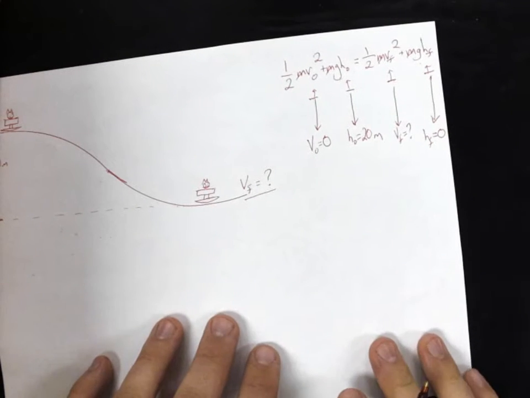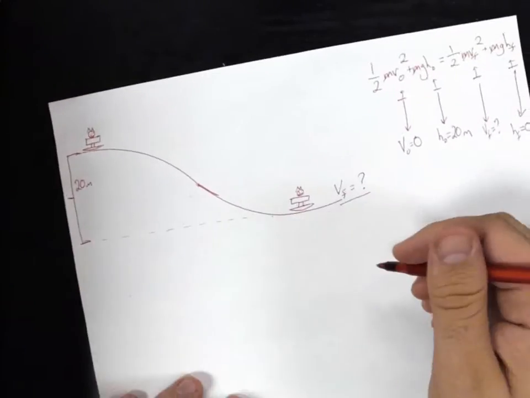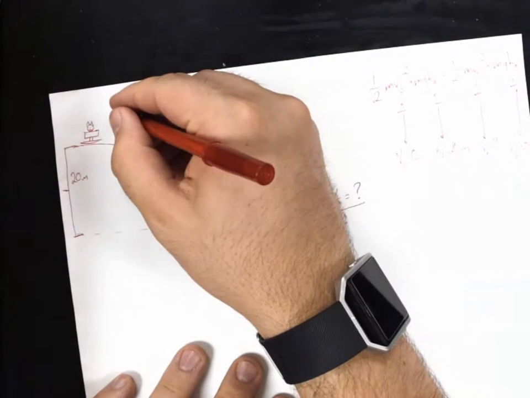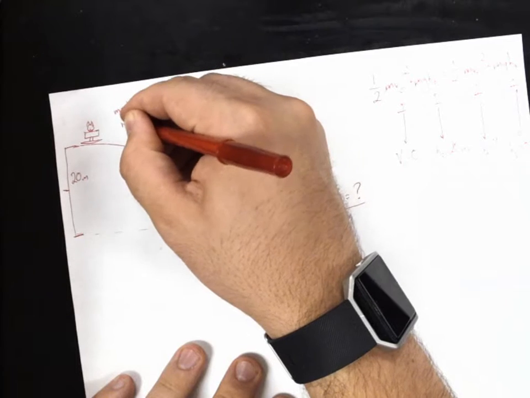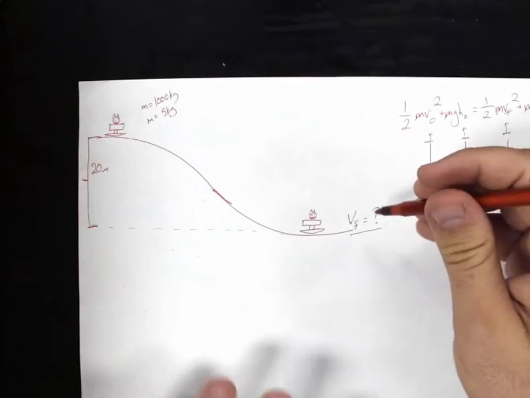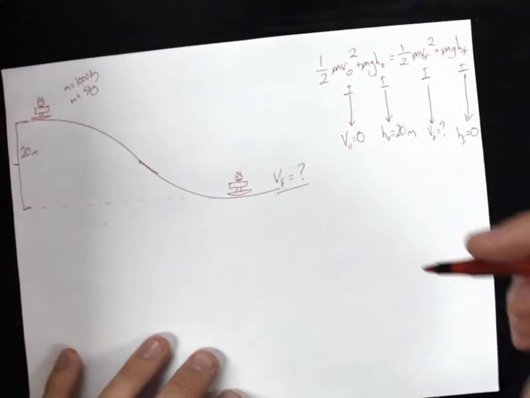So now it's just a matter of rewriting this equation with the stuff in it, okay? Also, the mass of the cat once again cancels, so we don't need to know what the mass of the cat is. The mass of the cat could be 1,000 kilograms. The mass of the cat could be 5 kilograms. It doesn't matter when it comes to what we're looking for here. The mass only matters when you're looking at the pure energy of the situation.